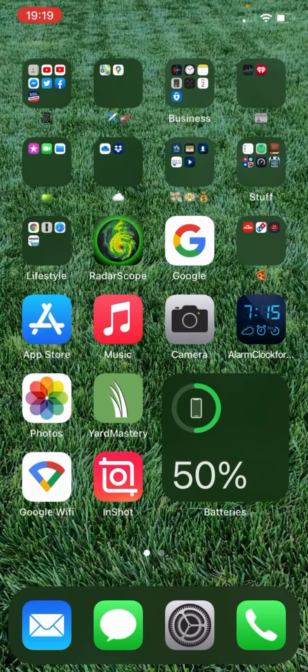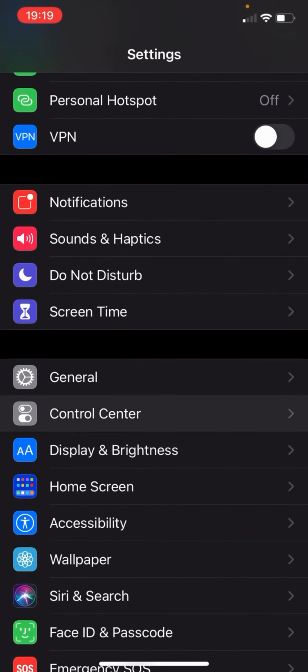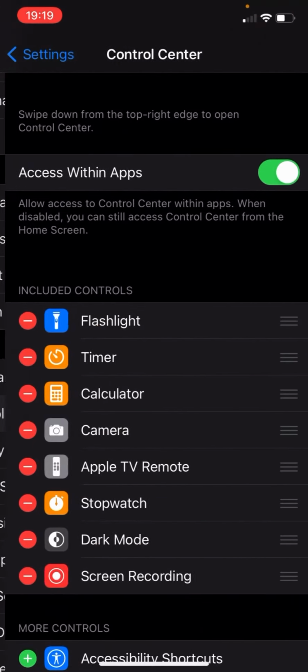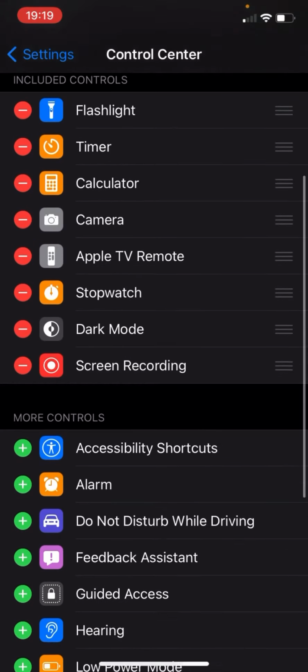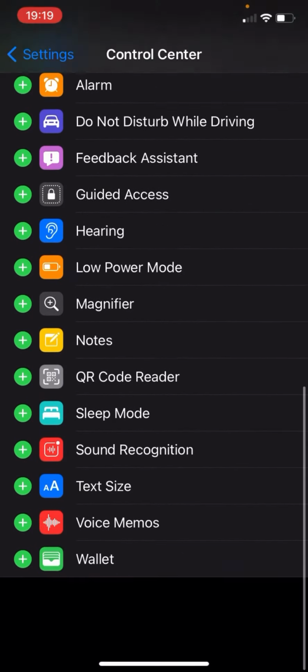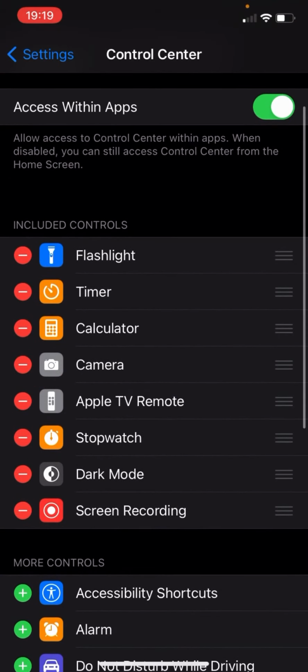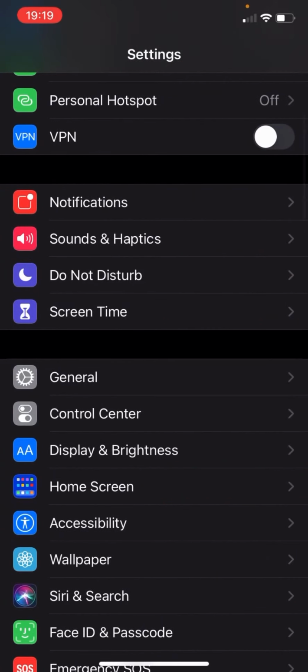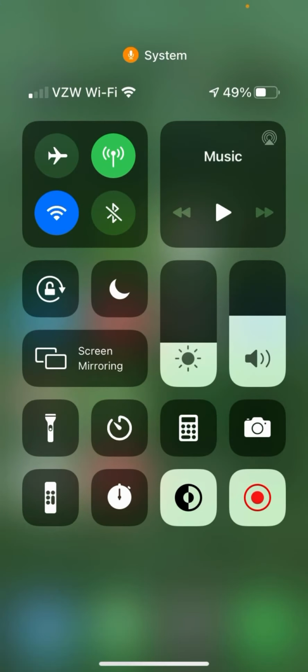Just quickly to show you how to do that, if you go to your settings, you go down to where I'm pushing it says Control Center. You want to go in there. And you see right here in the top section, it's talking about included controls, and on the bottom of mine, you see screen recording. Well, that is originally not in the top ones, clearly. It will be down here under more controls. And what you have to do is hit the little green plus sign on the left to add it in over here. Once you do that, you can back up, you can exit, and then when you go back to your control panel, you'll see screen recording there.